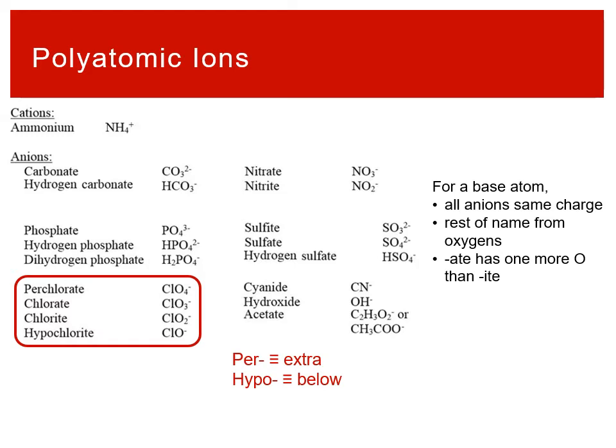So there's a couple rules. You will see one of the rules is that ate means that it has one more oxygen than ite. So this gets to one of our first distinctions. If you have an ion that ends in ATE or ITE, that has to be a polyatomic. Because if you remember, the ending for monoatomics was IDE. Okay, so ATE and ITE always correspond to polyatomics.